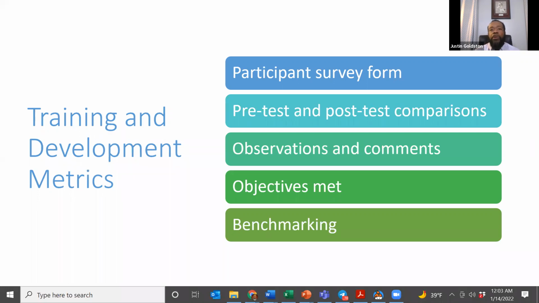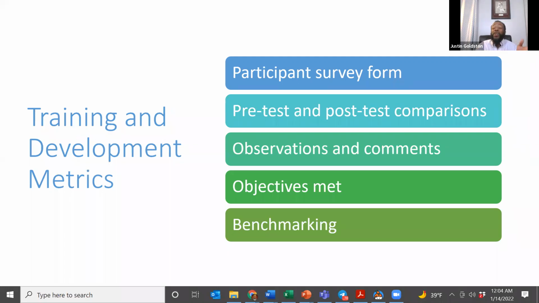So observations and comments is another thing, and then also you can look at whether or not the objectives were met for that training session. So in terms of measuring objectives met, you would have to perform that training session, and then you would wait a couple of weeks, a couple of months to perform another assessment to say, okay, the training was performed here on this date.